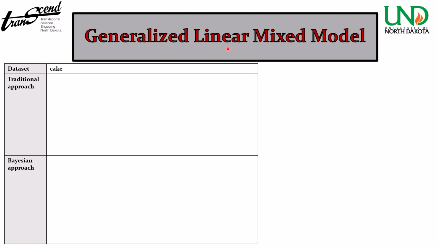The linear, so again, x and y variables, can be categorical and numerical. And the mixed is, again, adding in random effects. We sort of saw that with ANOVA, where the idea was a random effect. So these are the most flexible models. You can do a lot with them. And so we're going to use the data set cake, which is data on the breakage angle of chocolate cakes made from different recipes and different temperatures. It's a split plot design, so there's some replication, and we can dig into all that.